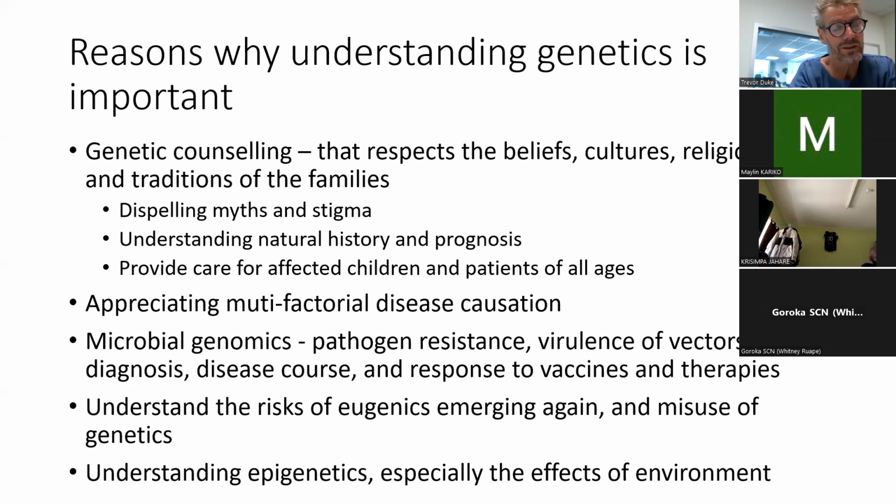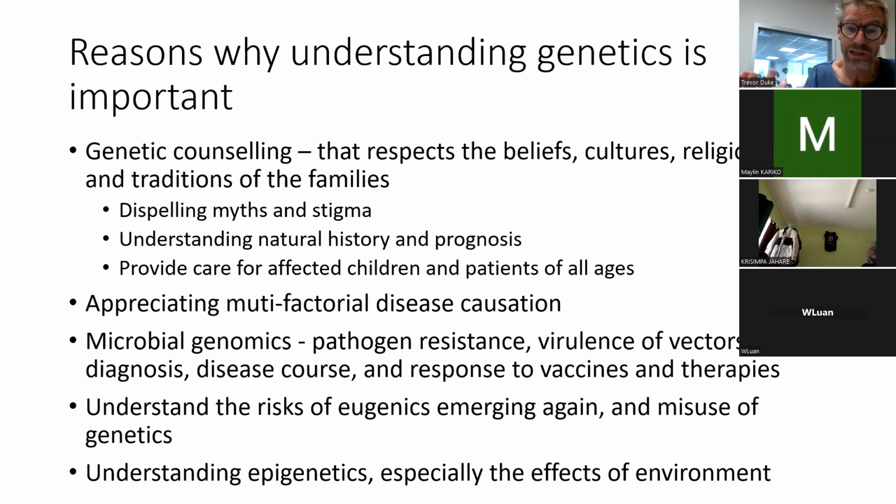It can help us also understand the natural history of certain conditions and the prognosis of certain conditions. I think that's important, to understand the prognosis and to provide care for affected children and patients of all ages. There are adults who have genetic conditions, and as more and more children survive, they become adolescents, and those adolescents become adults, and there needs to be a continuum of care for people who've got genetic disorders.